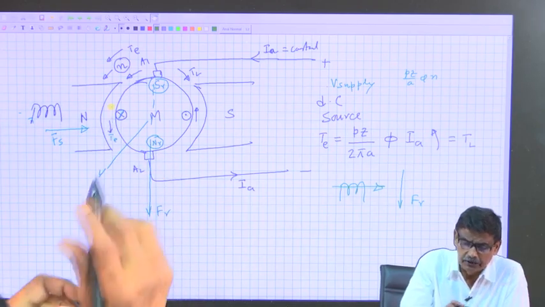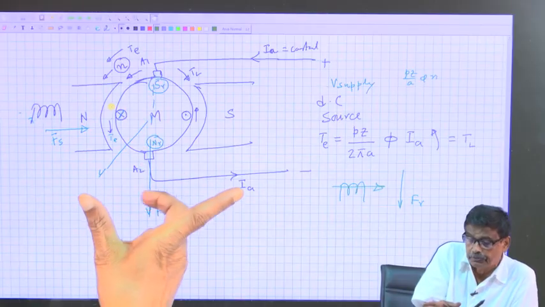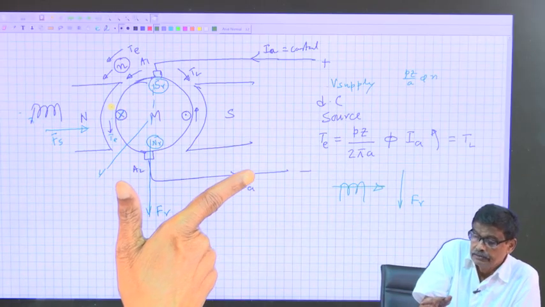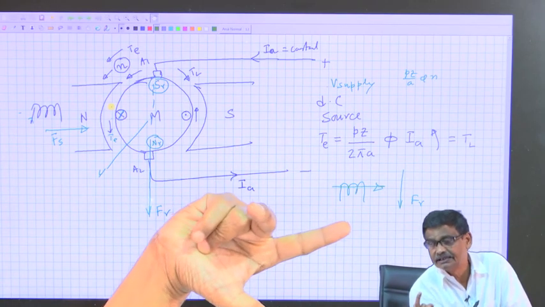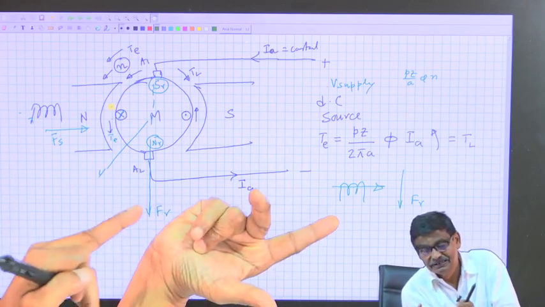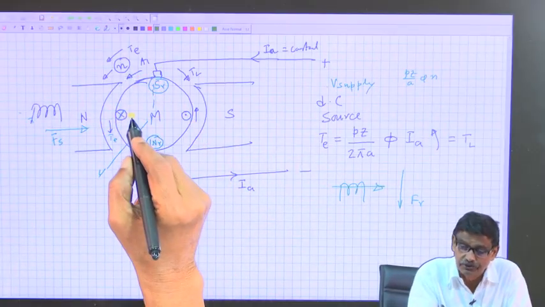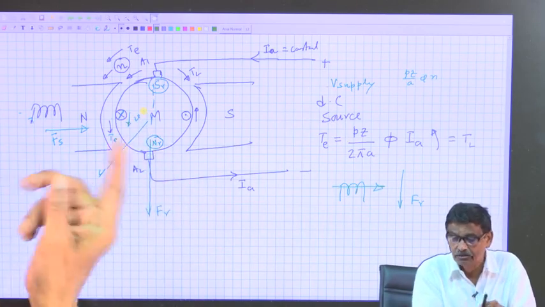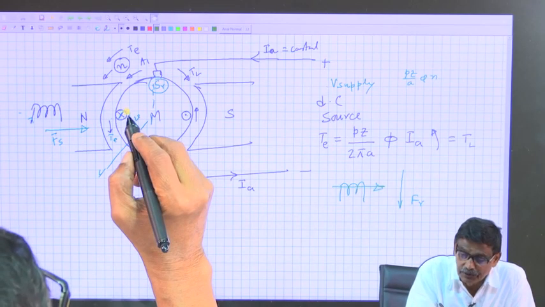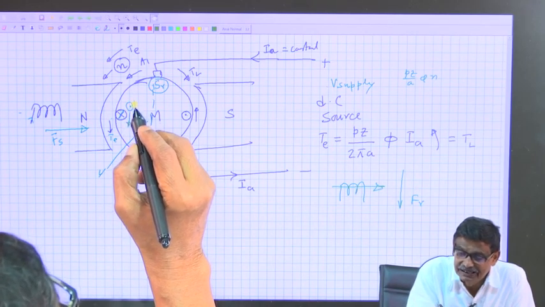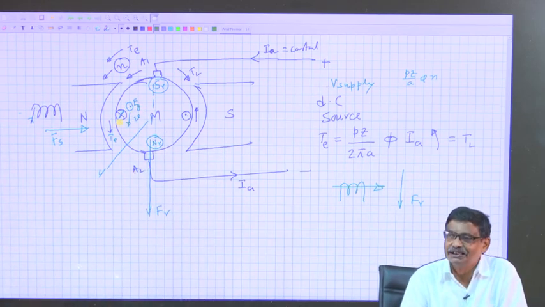And what will be the polarity of that voltage? Apply the right hand rule now in this conductor. What will be the polarity of the voltage? B. Direction of rotation is like this, B. V is like this, direction of rotation assumed to be this way. So, direction of V is this. So, apply right hand rule, and polarity of the induced voltage will be a dot E g. Are you getting this? This is very interesting.